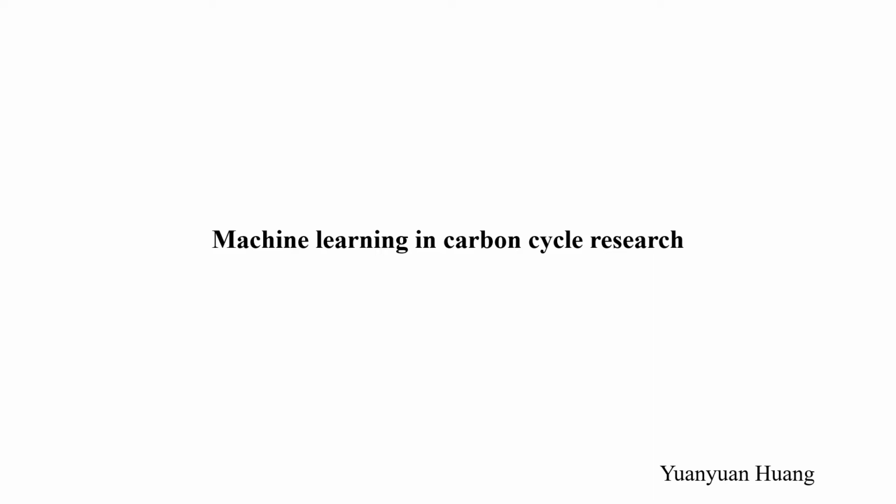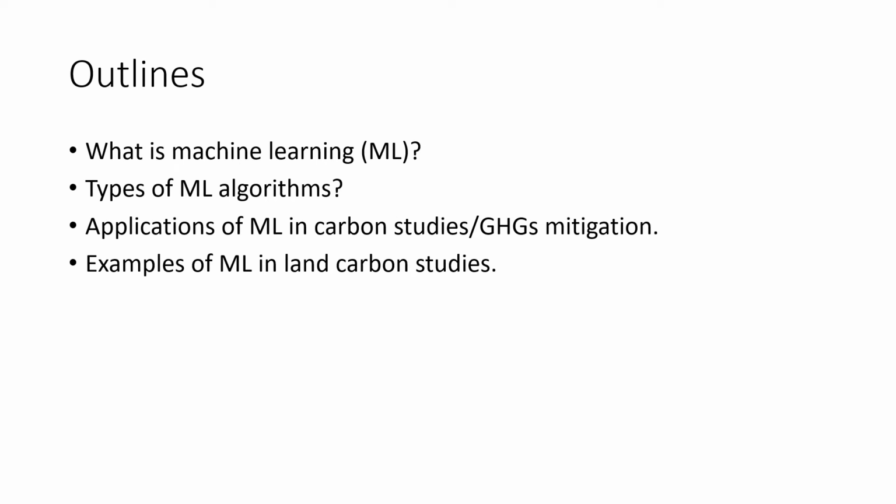In the past several years, I have been using machine learning techniques in my own research on biogeochemical cycles centered on carbon dynamics. In this lecture, I plan to briefly talk about what is machine learning, some basic types of machine learning algorithms, applications of machine learning in carbon studies or greenhouse gas mitigation, and some examples of machine learning in non-carbon studies.